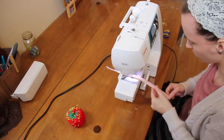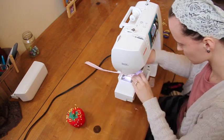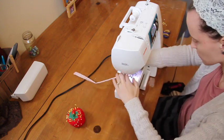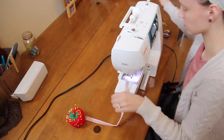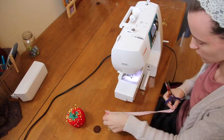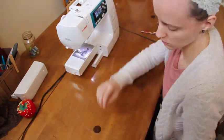Also, I'm sorry for the wonky camera angles. I tried using my actual camera, my professional camera this time, and I had to set it up on the tripod, and it was different. So I hope these angles are okay and that you're still able to see everything clearly.